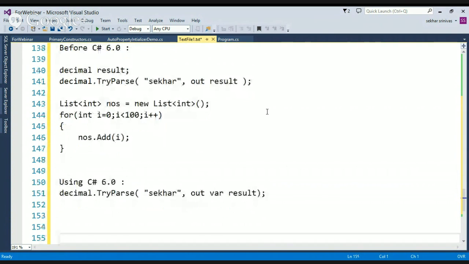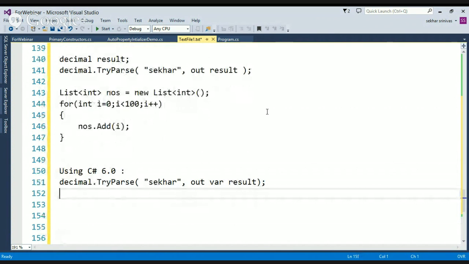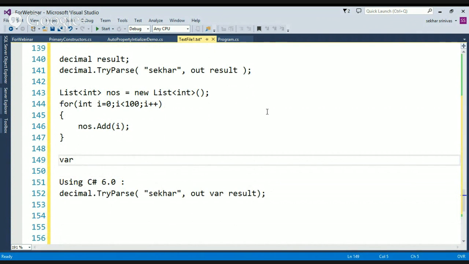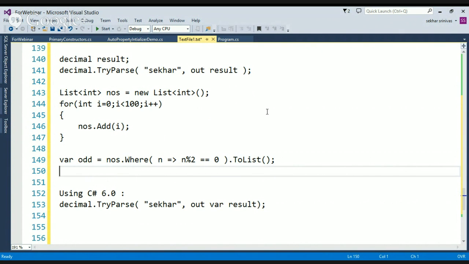Once we have a collection of 100 numbers, I just wanted to get only the odd numbers and the sum of the odd numbers. In order to find the odd numbers, I can say numbers.Where(n => n % 2 == 0).ToList(). So we will get the list of odd numbers.